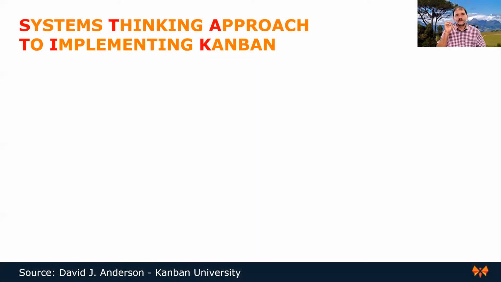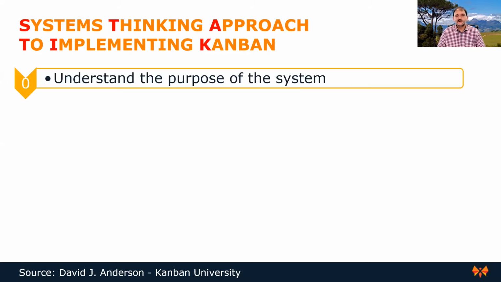I will not do justice to STATIK in a 3-minute video, but it is such a powerful tool when designing and reviewing your Kanban system that I hope I can at least pique your interest. The systems thinking approach to implementing Kanban, or STATIK. It is a process with 7 steps numbered from 0 to 6.